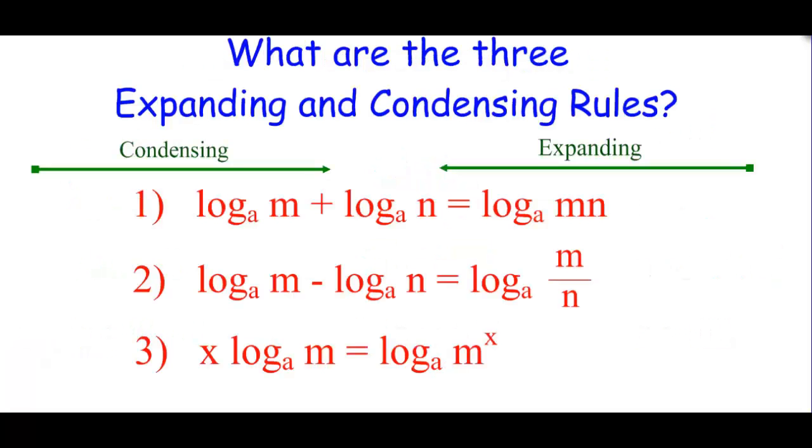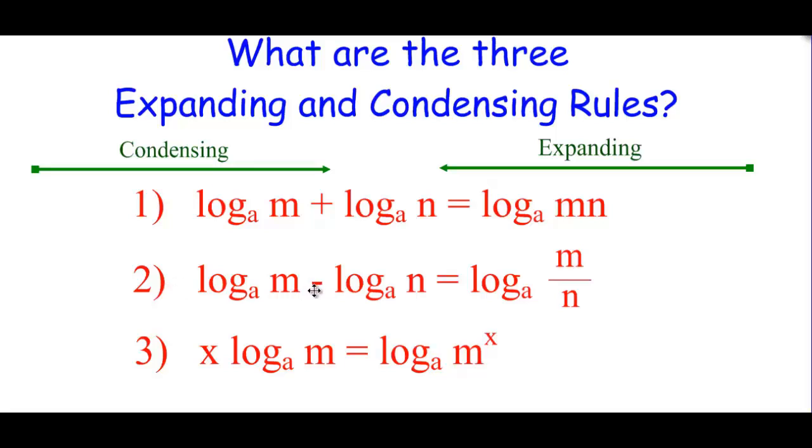So we're going to go through 3 rules of expanding and condensing. So there's 3 of them. 1, 2, 3. The first one deals with when you add 2 logs. Now the important thing to know with all these rules is the base number has to be the same to do any of these rules. And in our examples, they will always be the same so we can actually do the problems. So log base a of m plus log base a of n, we can combine that, condense it, to make it one log base a of m times n. If I started with this, if I'm multiplying values, I can expand it to 2 separate logs.